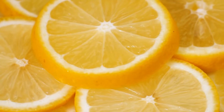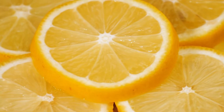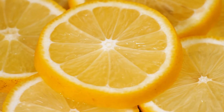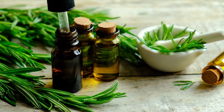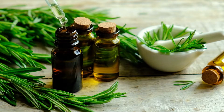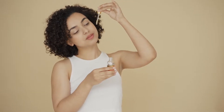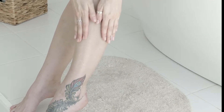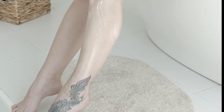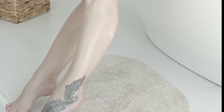If your feet are sore, you might try blending Epsom salt with your choice of peppermint, lavender, or rosemary oil and then add a carrier oil to bring it all together. You can even add fragrance to this — rose petals, things like that — so that you get a nice smell while softening and healing your sore feet. This will leave your feet feeling relieved, especially after a long day of wearing shoes that hurt your feet, like heels, or a lot of walking. If you need further exfoliation, a good combo is freshly sliced lemons, apple cider vinegar, and Epsom salt. This will help buff your feet to total smoothness and relieve your feet of all the dry dead skin.